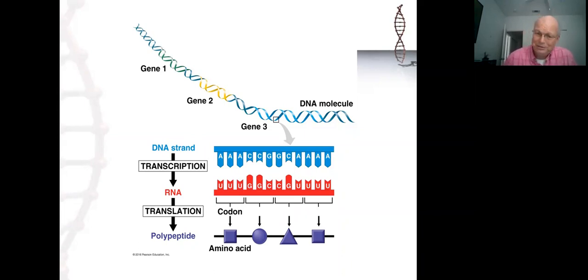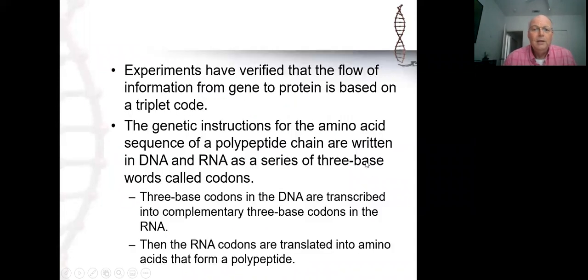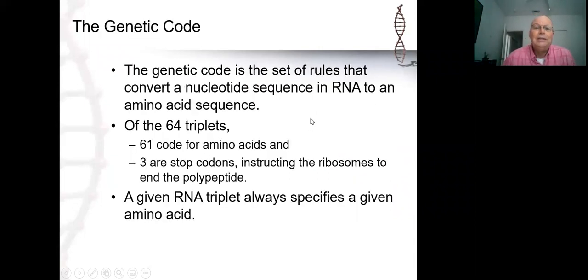It sounds like a fairly simple process, and to all intents and purposes, it is relatively simple, but it does require a little bit of explanation. So we're going to dig into some more detail here and talk a little bit more about how each of these processes take place. I just talked about the notion of a codon being a sequence of 3 nucleotides, so we don't have to dig into that in more detail, that there are 64 triplets or codons. Let's just take a look at the genetic code.